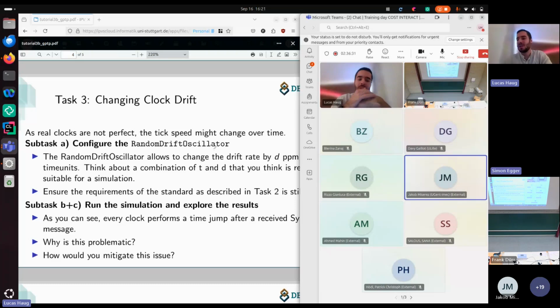Well, that of course depends on the precision of your master clock, but as far as I know, the standard does not define more requirements on the accuracy of the master clock. I think I showed this 100 ppm of change to real clock. I think there's no further requirement on master clocks. But of course, in a real setup, you would aim to have a master clock that is as precise as possible. And you can, of course, do that in the simulation as well.